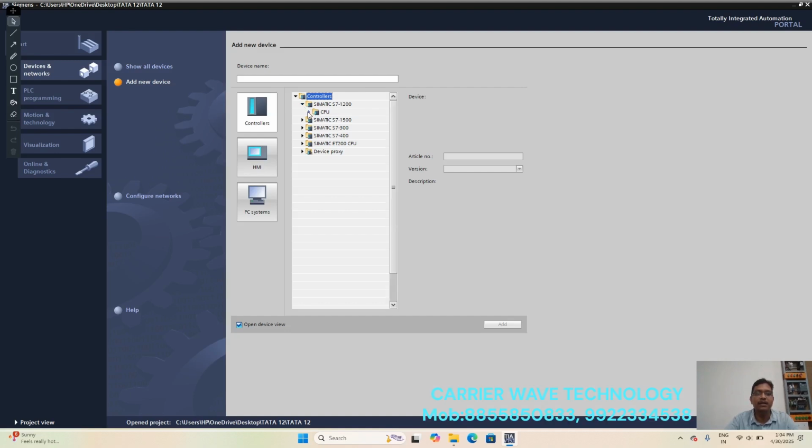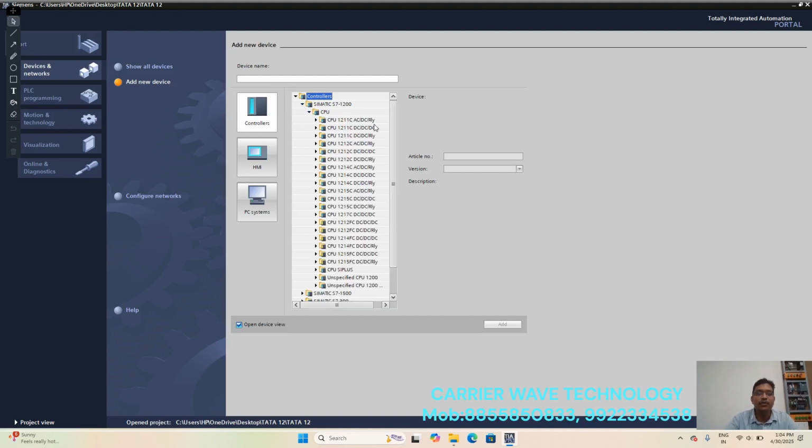CPU. Then we should understand the meaning of this code. Here it is written CPU 1211C AC/DC/relay. What does it mean? 12 means the 1200 series, and 11, 12, 14, 15, 17 and many more.